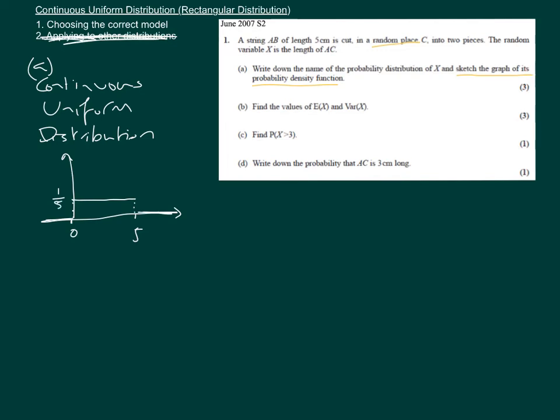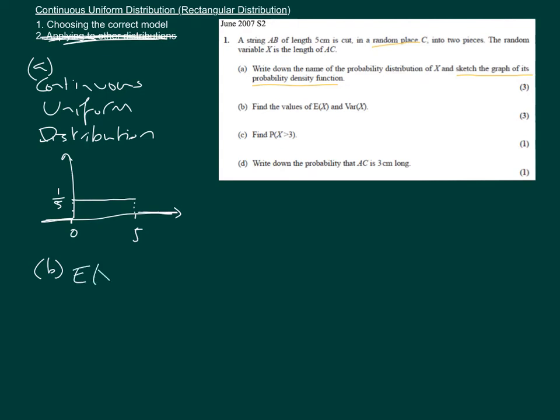So the marks on offer here were, you'd get 1 for having all of these 3 correct labels and another 1 for having these 3 correct straight lines. So this is the PDF and this is showing that it's 0 otherwise. So you can see it's fairly simple to recognise these types of questions. I'm going to finish it off. It's not a difficult question. Part B, we're asked to find the mean and the variance.